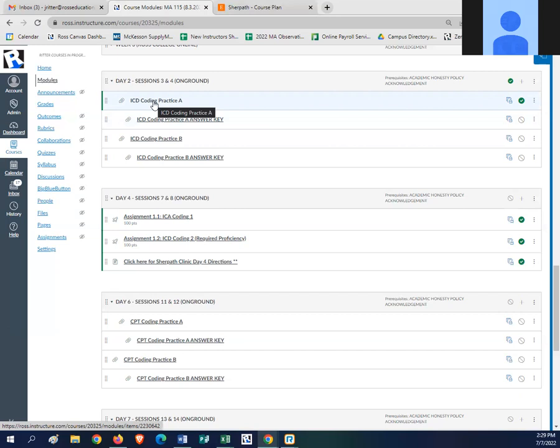Once they've done that, and the majority of the students are finished, go ahead and publish the key so students can check their work. And then move on to practice B, and then the key for B.